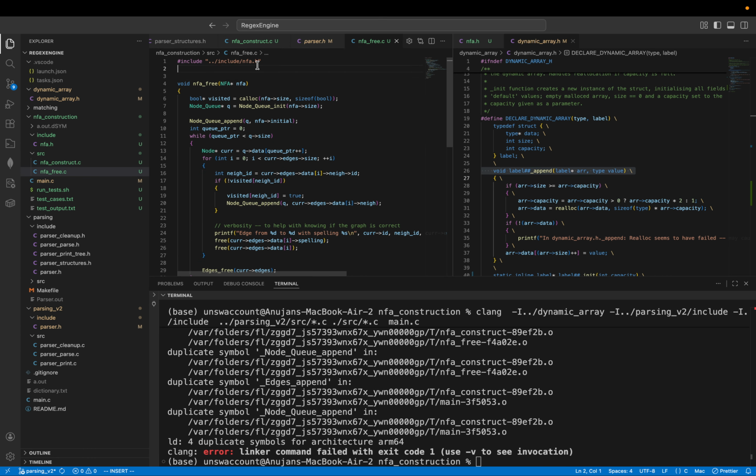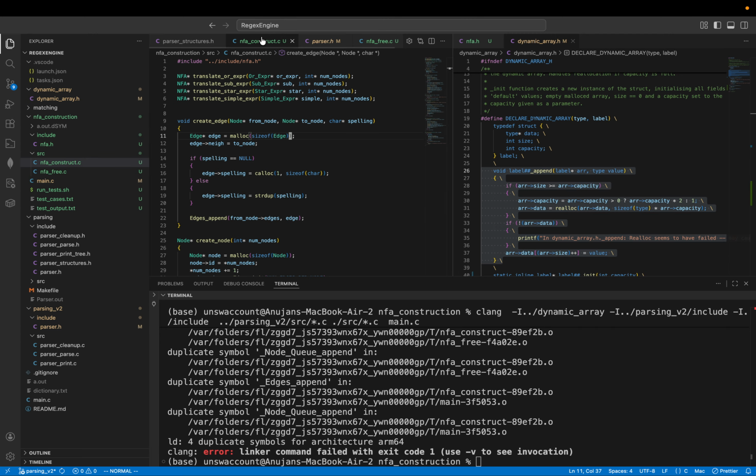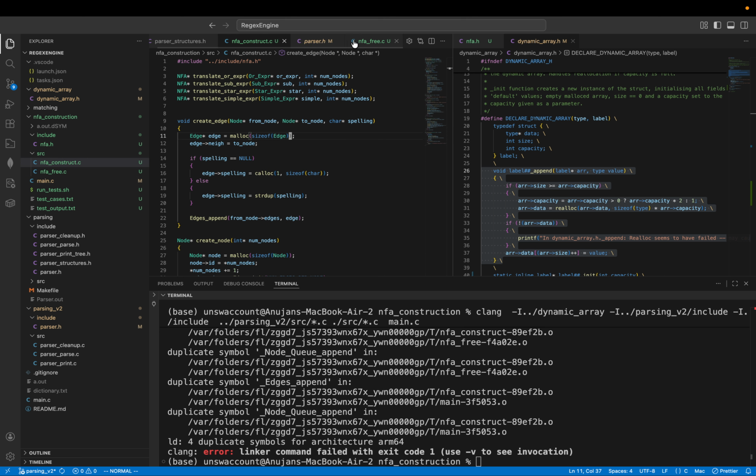So when you don't put static in front of a function, for example this append function, my understanding is that the function is understood to be global, accessible from any of the source files.